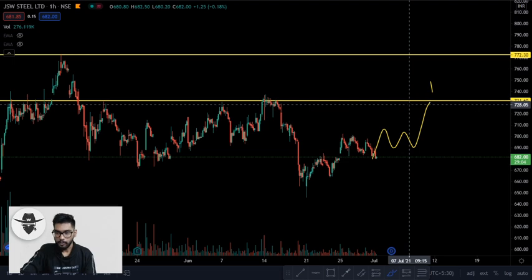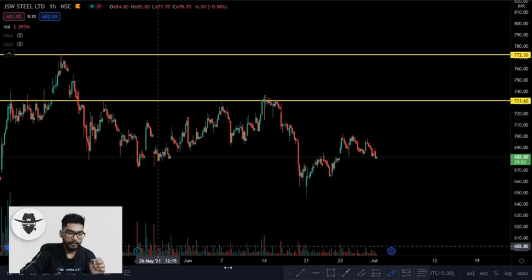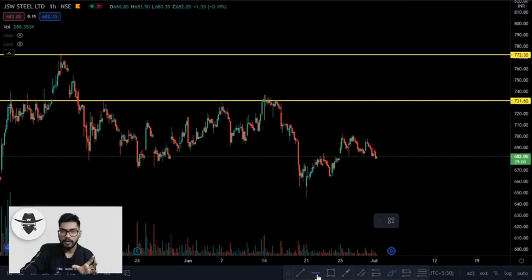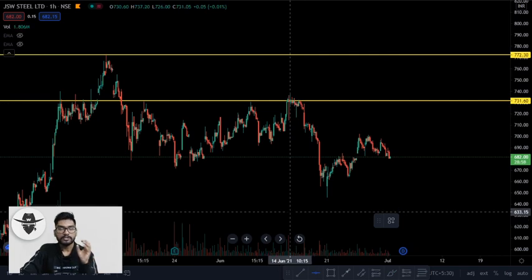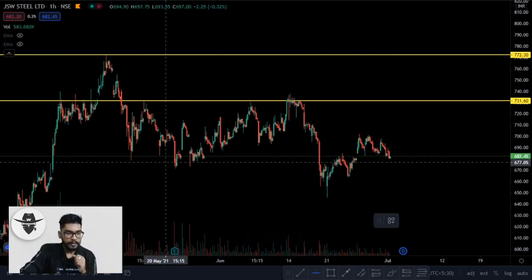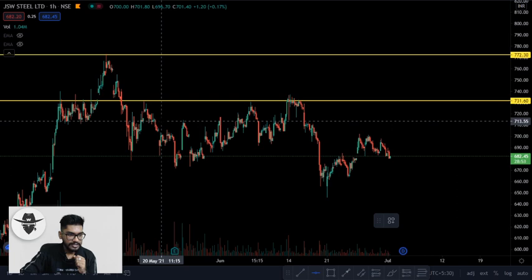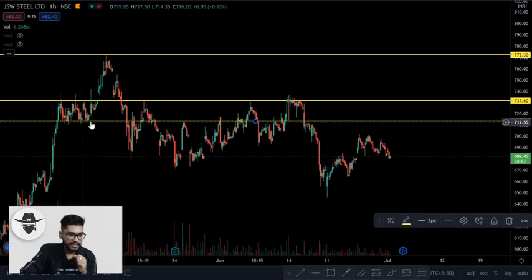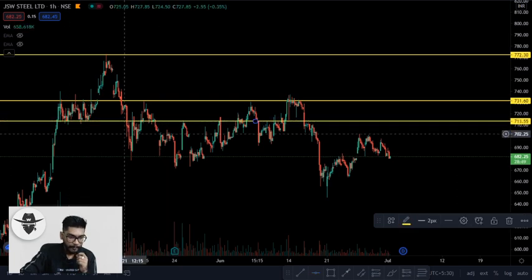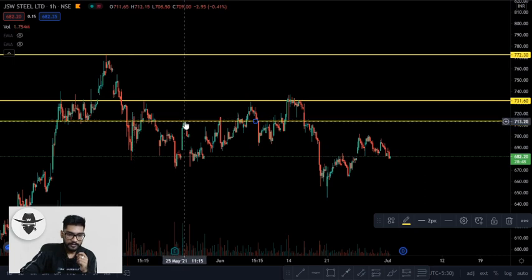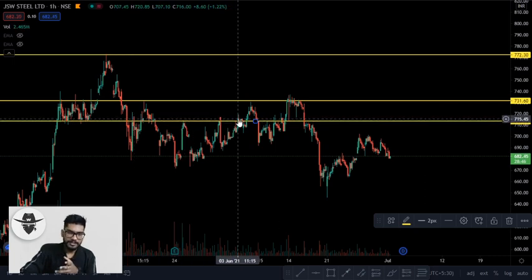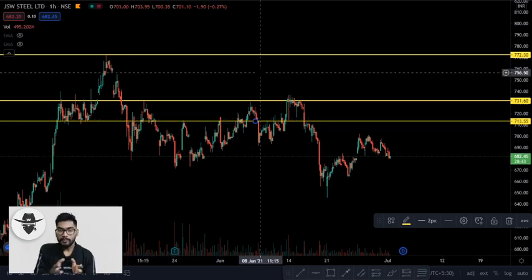Now, what is a support level? Again, the way you draw a support level is exactly the same as how you draw a resistance level. You look for swing lows while drawing support. So I'm going to look at swing lows. I'm going to consider this as my swing low because there's a first touch, second touch, third touch, candle closing, breakout, retracement touch, another fourth touch, fifth touch, multiple touches. I forgot the number. Now you might be confused about what a retracement touch is.